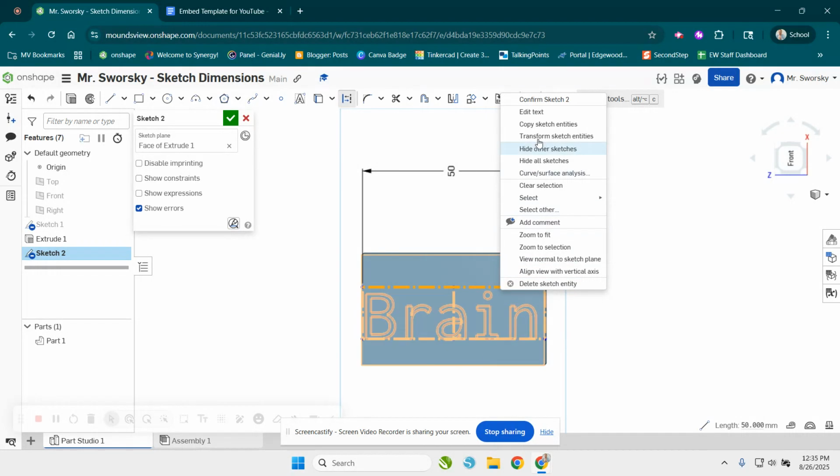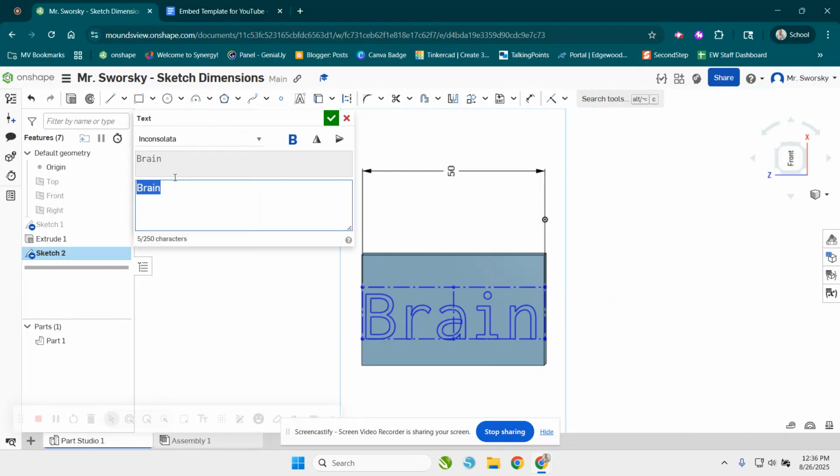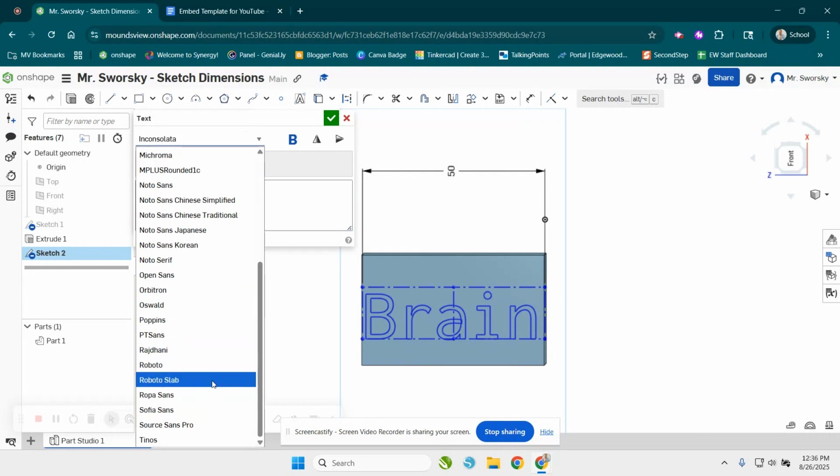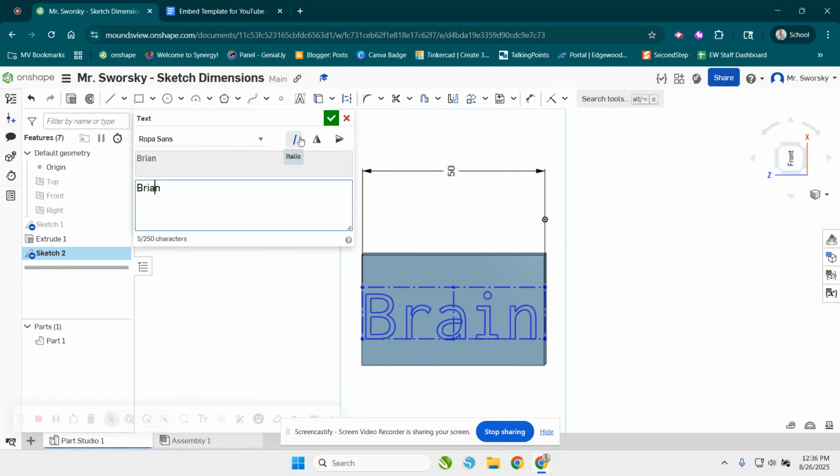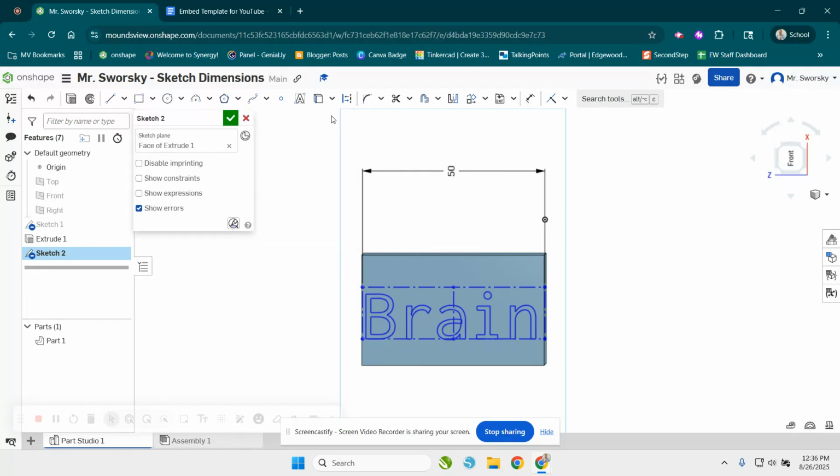Click on it, right click, edit text. And now I can come back and go to this edit screen. I don't have to redo it all the way. And then I could change the font. It'll also give you options for like bold or italic. Let's bold it. Why not? Let's go check mark. Now, instead of doing resize, it's always going to be at 50 because that's my locked dimension that I have from there.